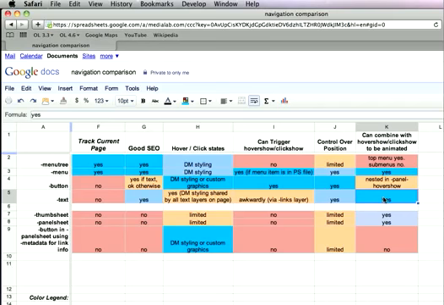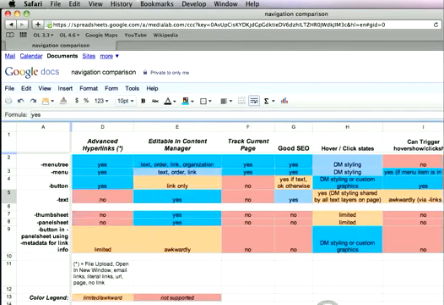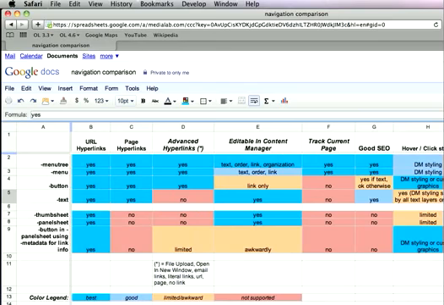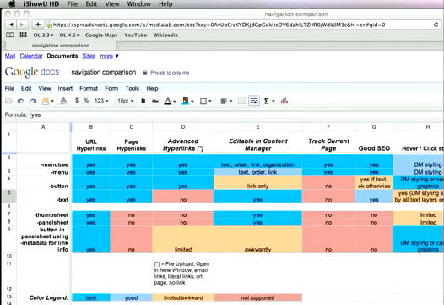So a lot of different things to consider, probably a lot of hints to keep in your head. But this chart is available so that as you're trying to think of alternate ways of making navigation for your users, you can look and see whether everything that you or they might want to do is going to be available, and if not, then maybe plan around it. Hope this was helpful.